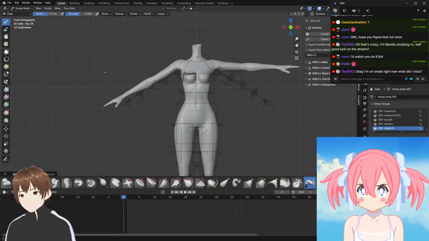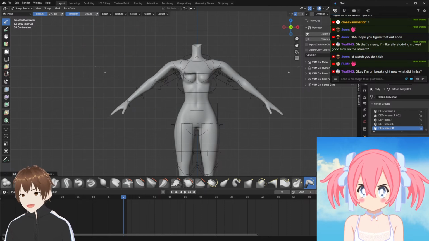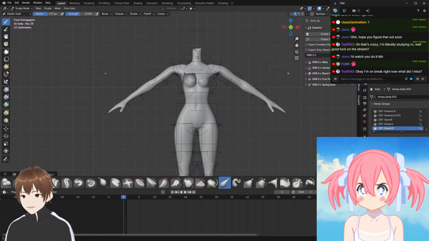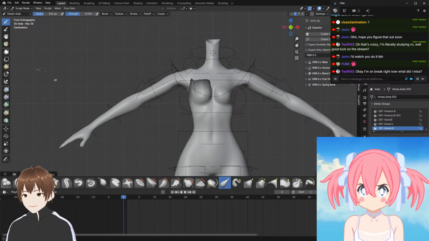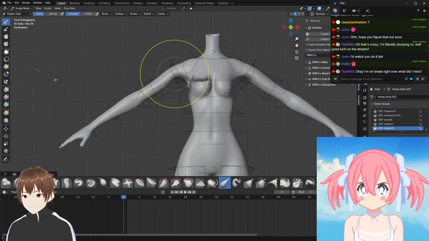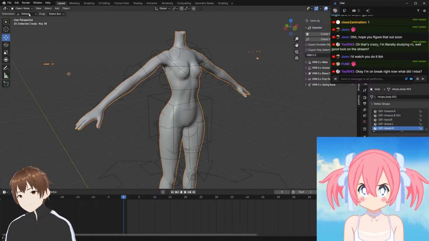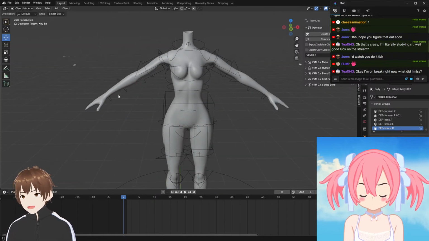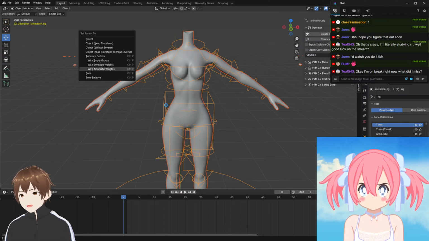So what if I bring this down and I also apply mirror? Okay, so let's just quickly match it sort of. Doesn't need to be perfect, we just need it to be somewhat in the correct place. Whatever. And then we're going to do automatic weights.